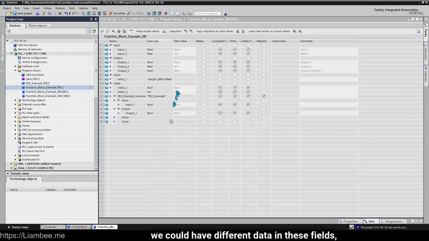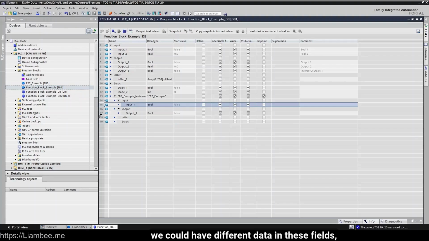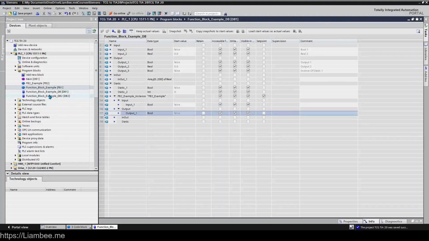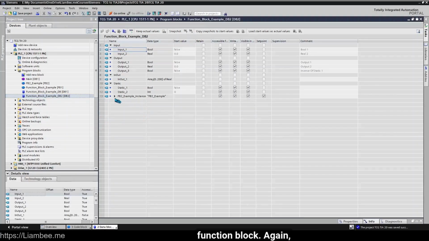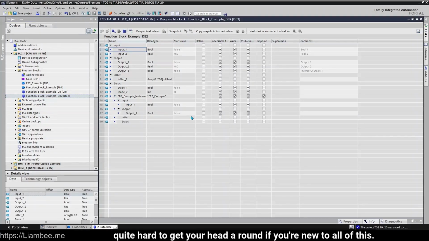And therefore, we could have different data in these fields in our second instance of our first function block. Again, quite hard to get your head around if you're new to all of this, but I promise it will make sense eventually. And basically all I'm saying is that you have the choice of where you want to keep this function block data.